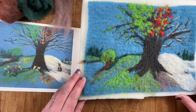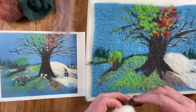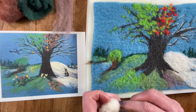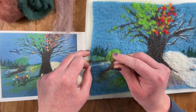So next, we can just add in some white for the stream, very small. I spread out the fibers so it kind of looks like it's trailing in the water. Giving it a little pull.